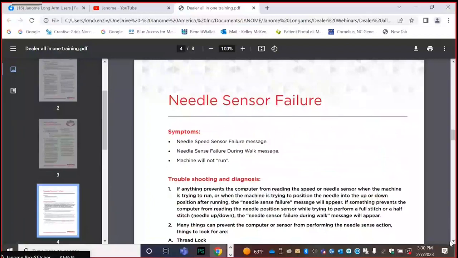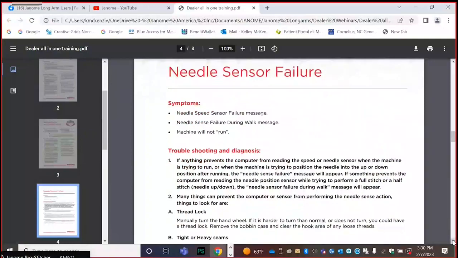Okay, so needle sensor failure. We get this call a lot. 99% of the time, it is because your consumer has jammed up their machine by either breaking a needle or they went through a super thick seam and it jarred the machine and they get this needle sensor failure. To fix that, they need to just turn everything off, make sure they can turn their hand wheel, take their bobbin case out, make sure there's no thread in the bobbin case area that's wound around the hook, clean it all out if there is, make sure the hand wheel turns smoothly. If it does, great. They can turn everything back on and that message should go away.